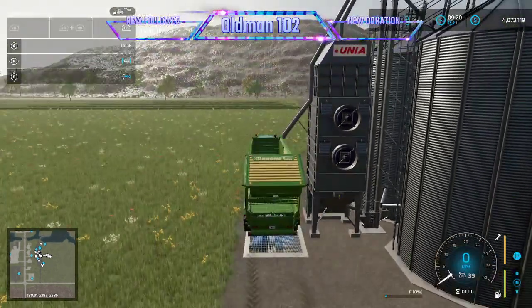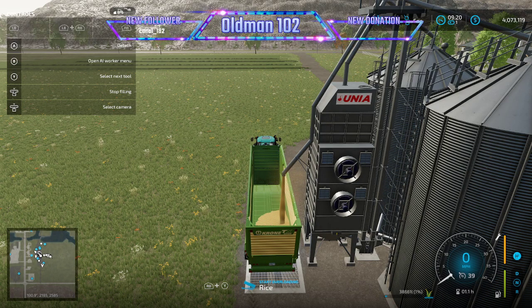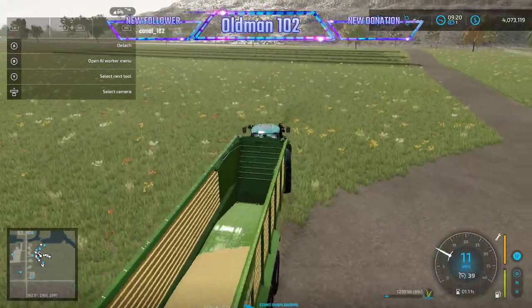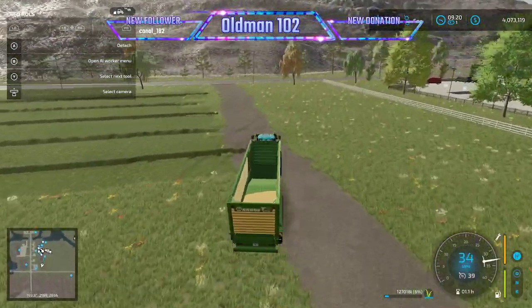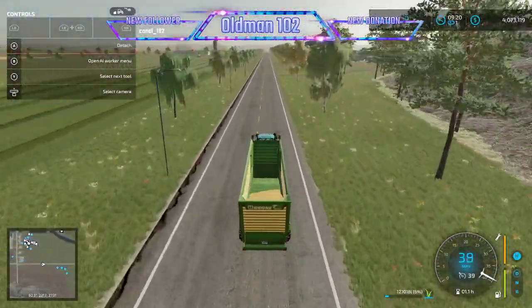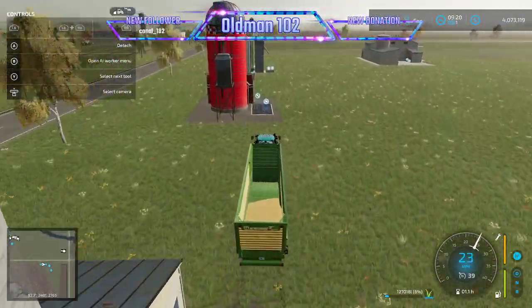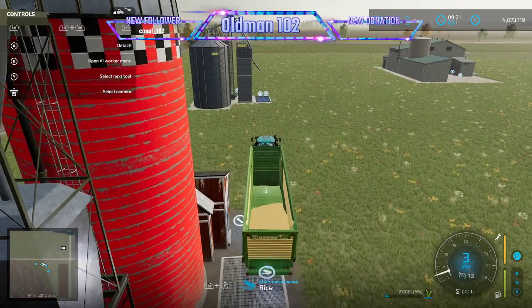Alright, so we have rice. Where's my loading wagon? I want to test the particle effects.